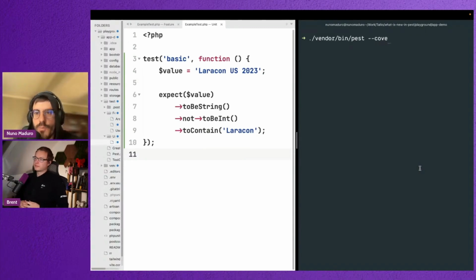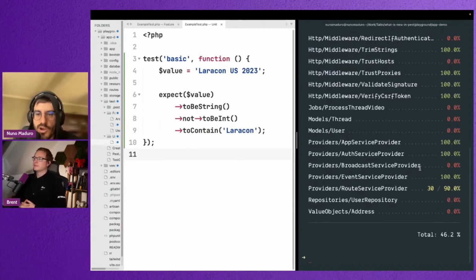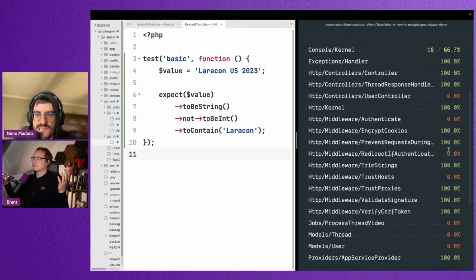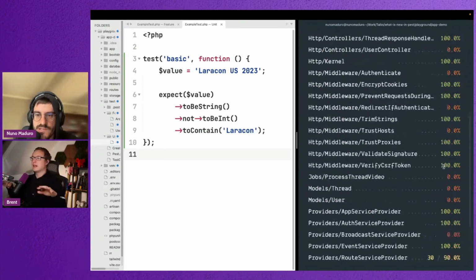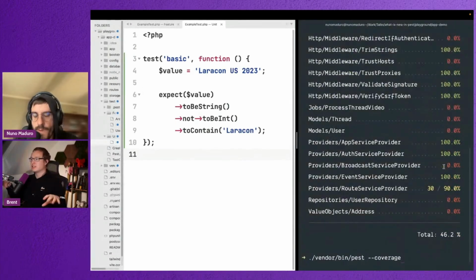And at the moment we have so many things, like coverage, for example, from the terminal, just like that, dash coverage without any config, and it just works. Yeah, the only thing you need to have installed is a coverage driver. Yeah. And myself, I have Xdebug, so it just works. You type dash coverage, and you get to see the coverage report right there on the terminal.